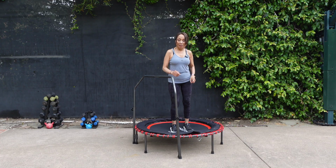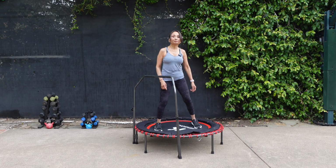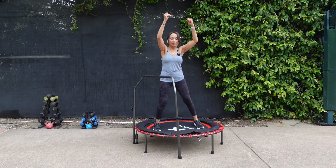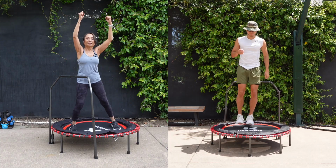All right, let's start with our first exercise. We're going to come into a step tap. 30 seconds here, adding the arms, overhead reaches. Stepping side to side, or hopping side to side if you want to take it up a notch.